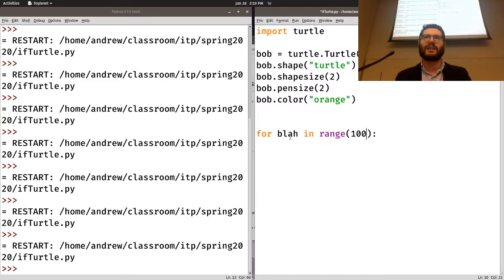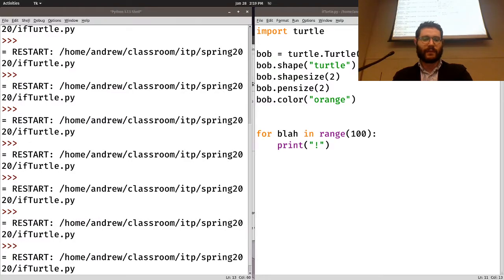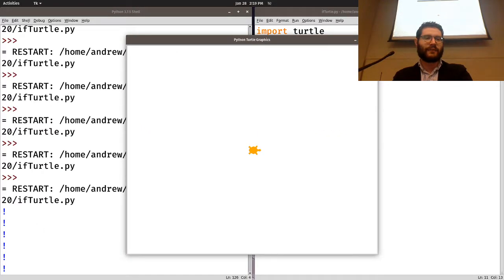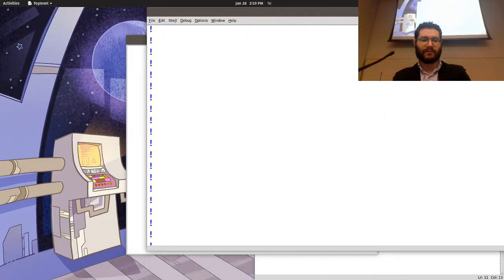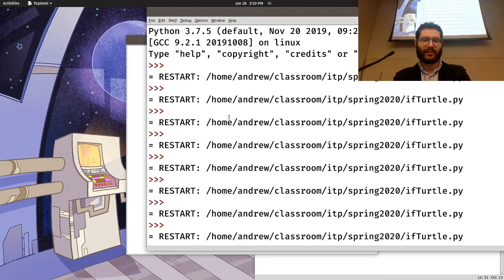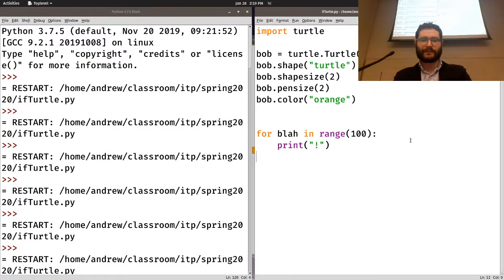If I were to change it to -1, well, we'll see what happens. So I'm going to go ahead and print out just an exclamation point, just to get the point across, right? And there we can see that, if you counted them, this is 100 exclamation points that printed out on the console. See? 100 exclamation points. Okay.